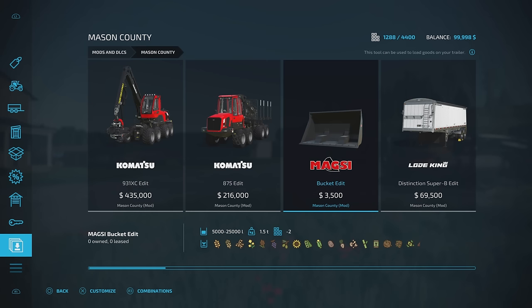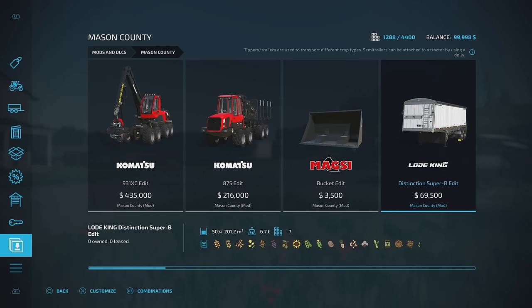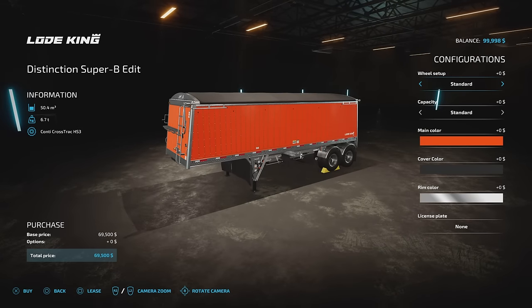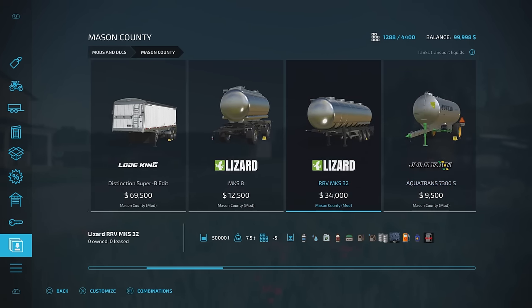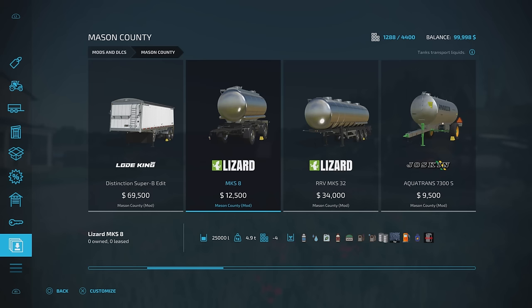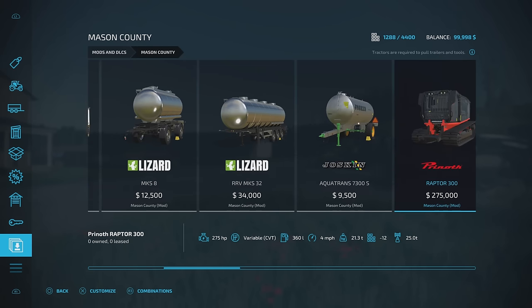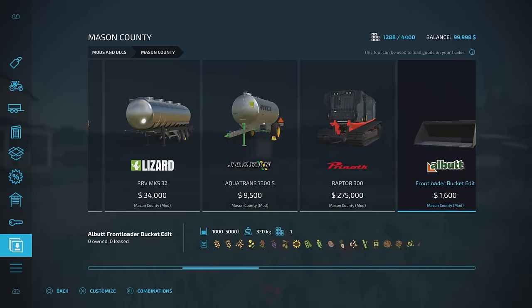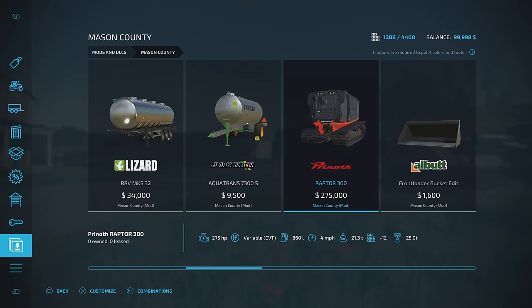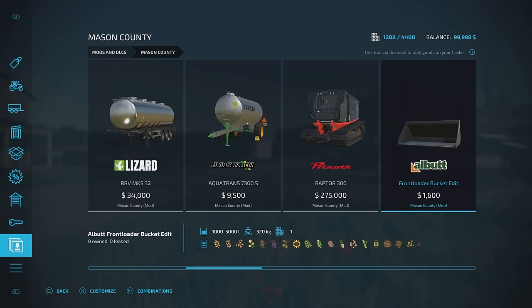We've got capacities. So that bucket will go up to a 25,000 liter if you want it to. We've got the Low King Distinction single small trailer like that, but that will go up to a 200,000 liter if you want. And a lot of these will take the new things that are added on this map. We've got some tankers. Again, we've got glue, we've got tar, there's methane, there's all sorts of stuff. Again, capacities in that one, 25,050, which is normal. The Aquatrans, you've got 7,300 up to 15,000 litre. The Prinoth Raptor, again, that's colour options, a few different tweaks and changes. Front loader bucket, again, capacity can be altered on that.